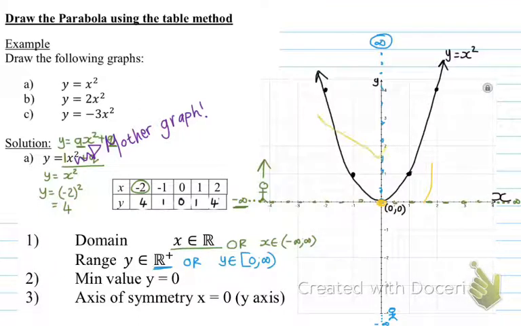Then the axis of symmetry. The axis of symmetry is a line on which I can fold this graph so that its arms will fit exactly on top of one another. So when I fold this graph there on the pink line, the y-axis, these arms will fit exactly onto one another. So this axis of symmetry is the y-axis, and the equation of the y-axis is x is equal to 0. Okay, so I can remember that.